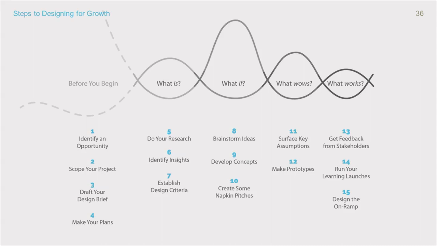So once you're sure you have the right kind of problems and opportunities for design thinking to address, you're ready to roll up your sleeves and get started. In our upcoming sessions, we will explore a 15-step model that will walk you through the 4 questions and help you think about the kinds of design tools best suited to each stage. We've talked today about what the first few of these important steps look like. Steps like identifying the right kinds of problems for design thinking, and steps like then scoping the problem correctly, and keep in mind how the Good Kitchen started out with too narrow a definition and fix the menu.